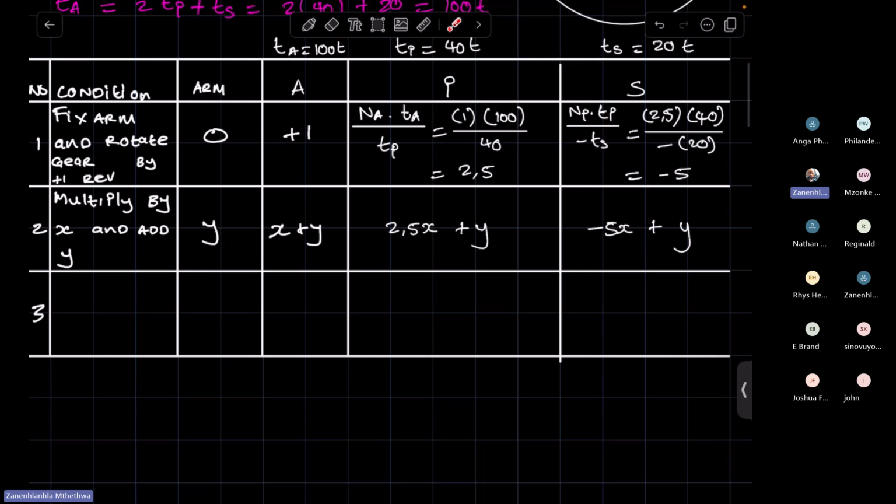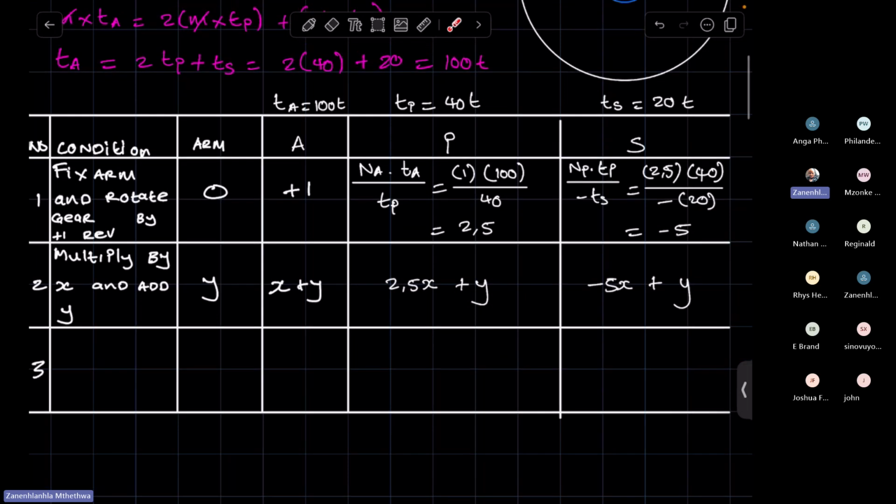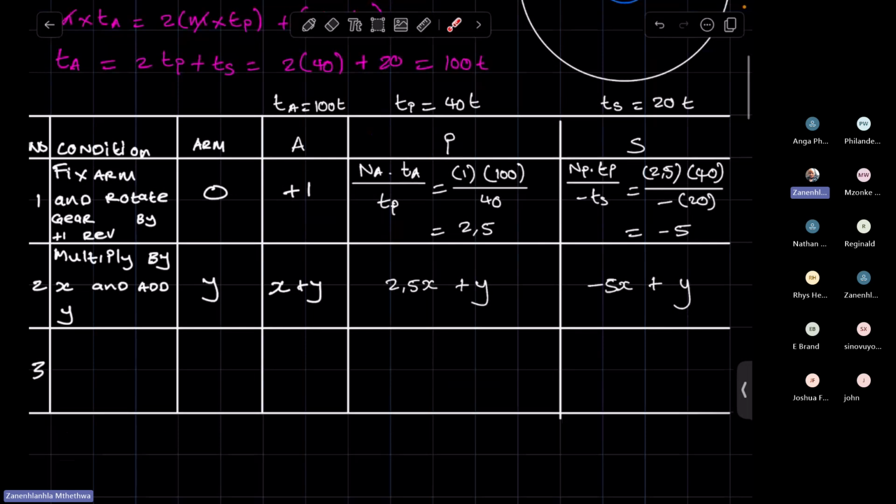If you noticed, we haven't even read the statement. We haven't even read the questions. Why? Because we're able to identify the number of teeth. So for the first condition, all you need is your number of teeth. Are we clear here? Yes, sir. So seeing that the first and second condition are complete, we then look at what we have in our statements and what the question is asking for.